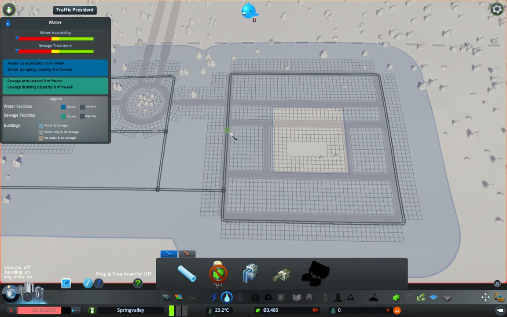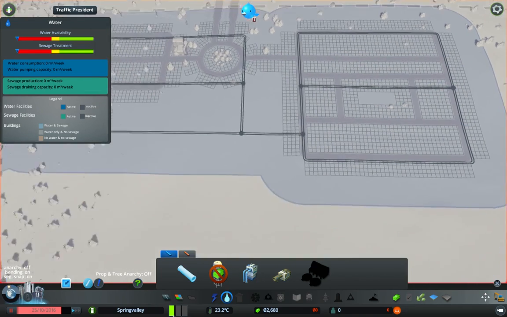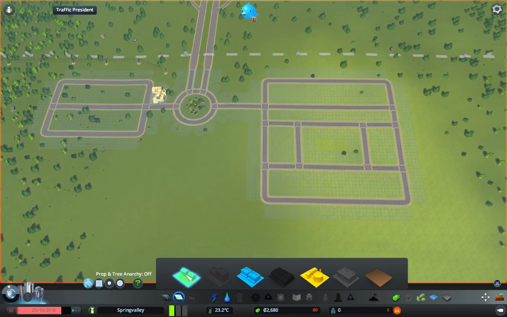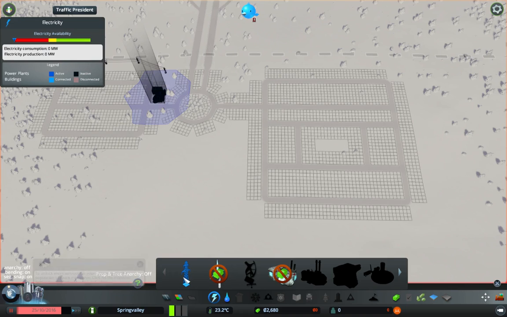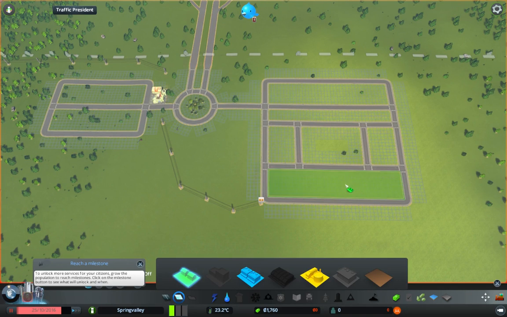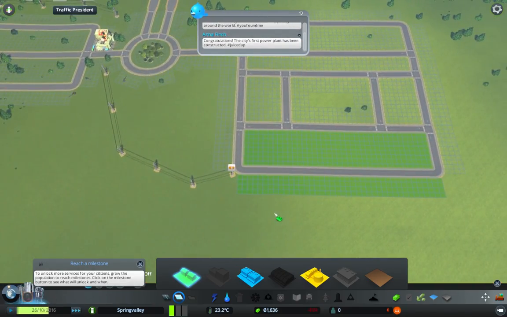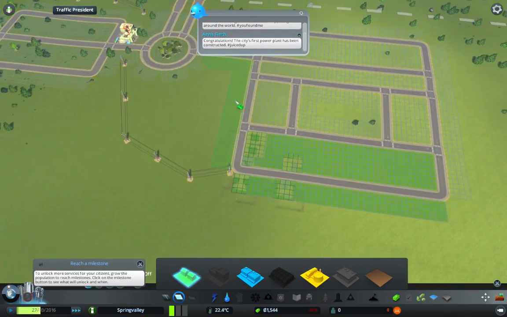We also need to make sure that we're getting power down this way as well. I'm just going to link it up down here at the bottom to begin with. And there we go. We should see everything zoning right away. There you go. Getting our little residential houses in. There.